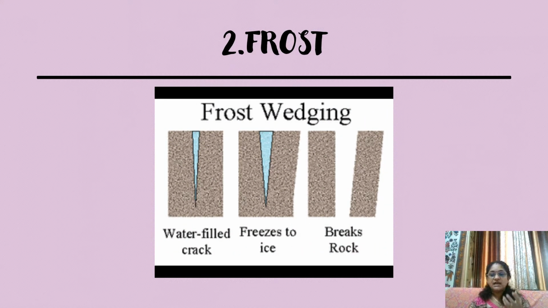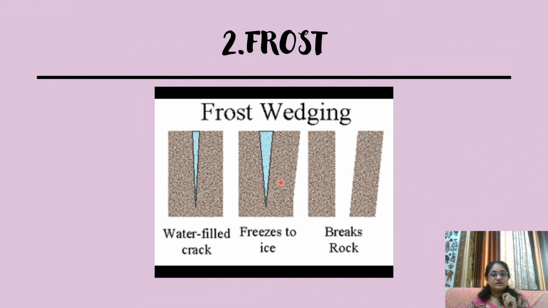Now this is very easy to understand, students. How does frost help in physical weathering? Now you see, when there is a crack in a rock, what happens? Water gets filled in this crack. You can see it's a small crack. So water gets filled in the crack. The next picture that you see here, this water during the night time, what happens? It turns to ice because the temperature has gone down very drastically. So the crack in which water was filled, it turns to ice.